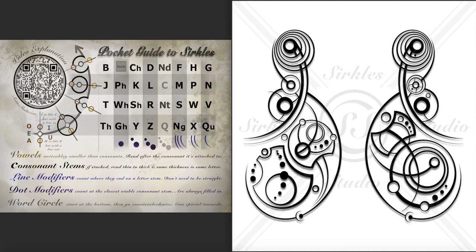1, 2, 3 dots. So even though all of these dots are in a row, we can tell that 4 go with this letter and 3 go with this letter. And then we have this letter, which is another shallow divot, but it's got no dots and no lines, so that makes it a T. Sorry, here, no dots, T. And then we have this vowel, and it's right nestled inside that T. So it's on the line of where the word stem would be, so that puts it in this position. So that makes it an E. And then we have another R, 3 dots, shallow divot. So C-A-R-T-E-R is our first word.